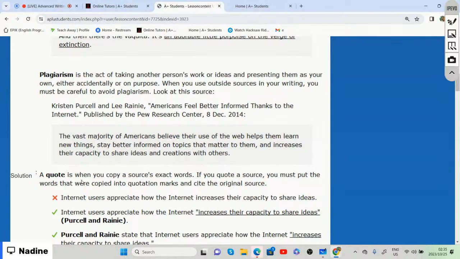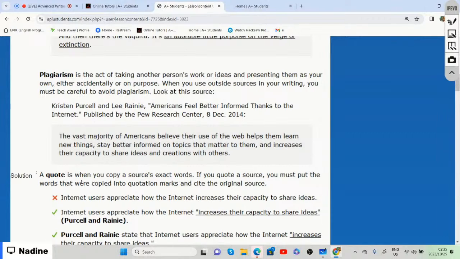If you got something from a newspaper or magazine, you need to write down the proper reference list or citation of that newspaper, magazine, or article, wherever you get the information from. Because plagiarism is the act of taking another person's work or ideas and then presenting it as your own. Yes, sometimes it can be accidental, but most times it is on purpose. And when you use outside sources in your writing, you must be careful to avoid plagiarism.